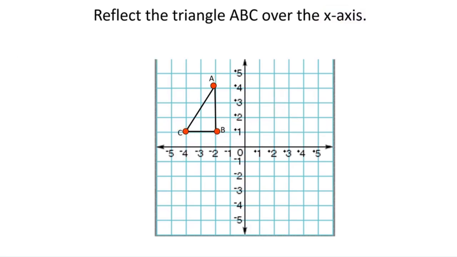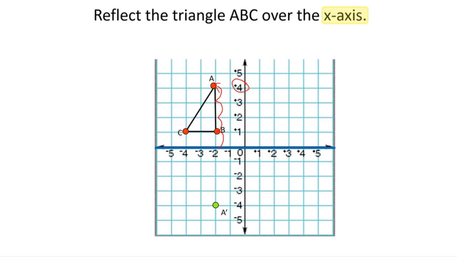All right, now let's take that same triangle and reflect it over the x-axis. The x-axis goes horizontally, so this time we'll be flipping the shape down below the x-axis. So we're going to do the same thing that we did before. We're just doing the x-axis. So notice we'll start with A. It is at 1, 2, 3, 4 spaces above the x-axis, or at positive 4. So when we flip it, it's going to go to negative 4.